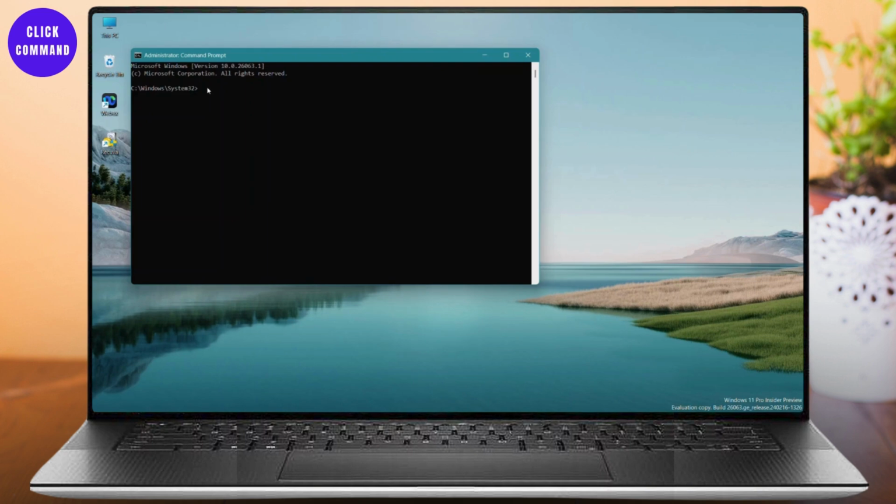Now here you have to type in sfc /scannow. This is the feature provided by Microsoft which completely scans your device. And if there is an issue with Windows or if there is a bug, this will scan it and solve your problem. After you've typed it, you can click on Enter. Now this process will take some time, so you need to be patient with it. If there is any issue with your device or if there is any bug, this will scan it and fix the problem. After completing this process, you have to restart your computer.